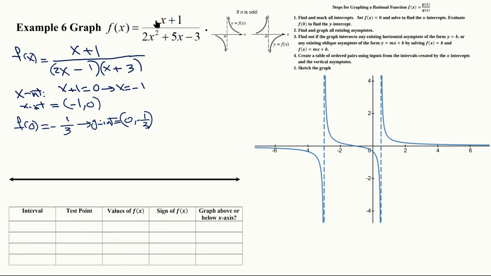Now, you can see that the degree of the numerator is less than the degree of the denominator function. So you know what happens when that happens, right? We've done a similar problem, or probably this one even, before today. So you know that we're going to end up with the x-axis being the horizontal asymptote, right? But if you want to quickly divide the numerator and the denominator by x squared to see that, you can.